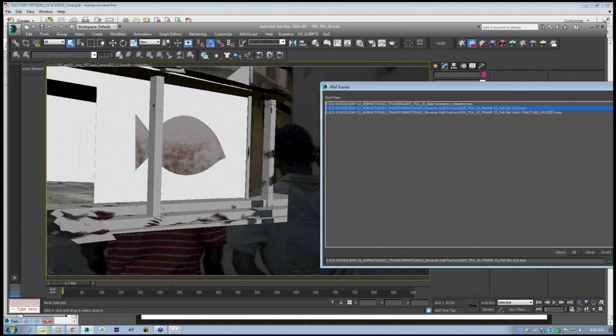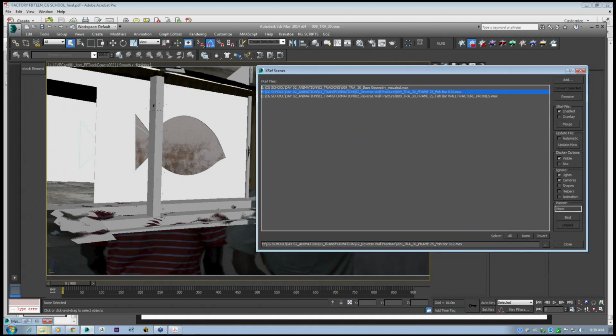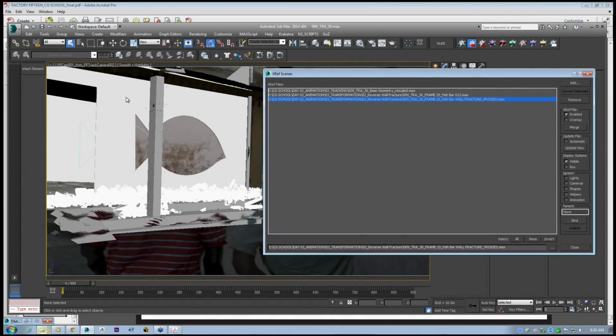We have the fish bar, the animation of our fish bar. And then we have the fractured wall separate to that. This object here that you see, which looks already built, is actually an animated plane material effect. So it looks like it's built there, but it's actually not. The material is animating from bottom to top with our wall as it builds. So this geometry here doesn't really render in.